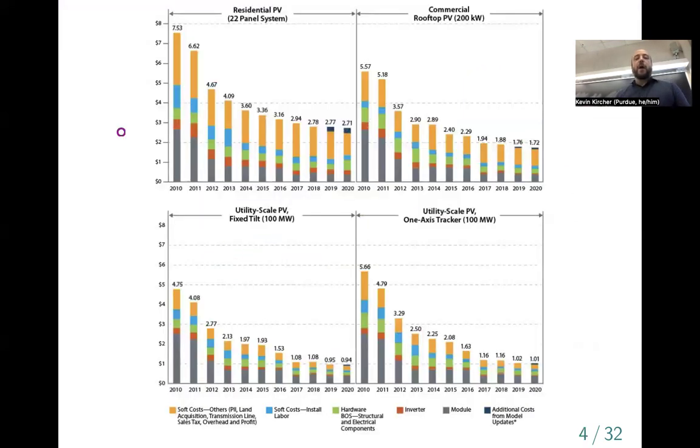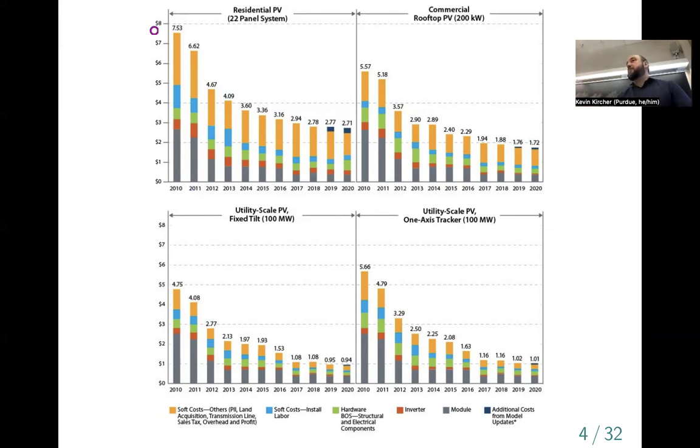All right. So why do we care about solar panels in particular? Well, one reason might be that they're now extremely cost-effective ways of generating electricity. So what I'm plotting here, there are 4 different subplots, and they run from the year 2010 to 2020. So that's time on the horizontal axis, and then the vertical axis is essentially the installed cost for a solar array, normalized or divided by the capacity of that array. So an array is just a bunch of solar panels together. So this is in units of dollars per watt.